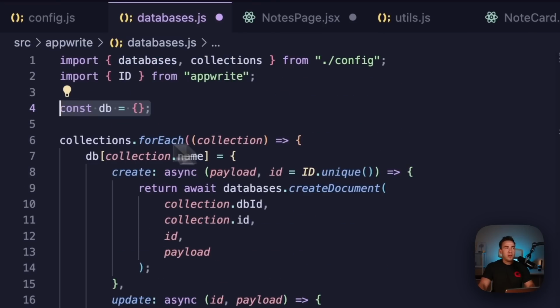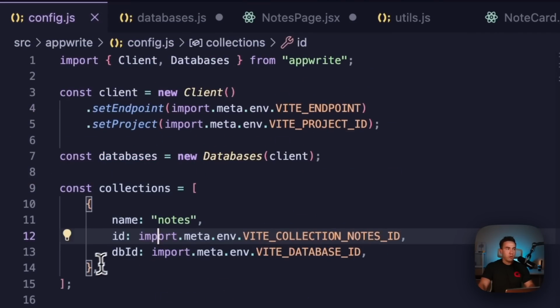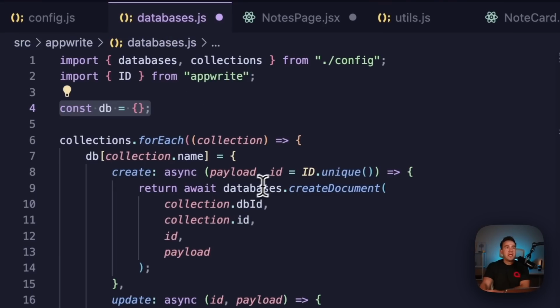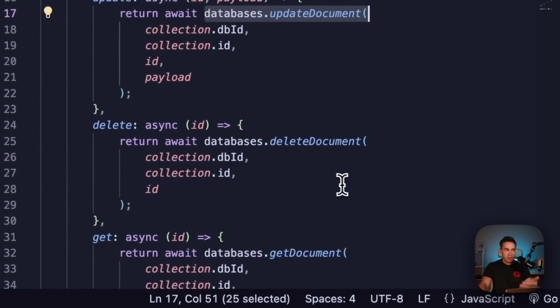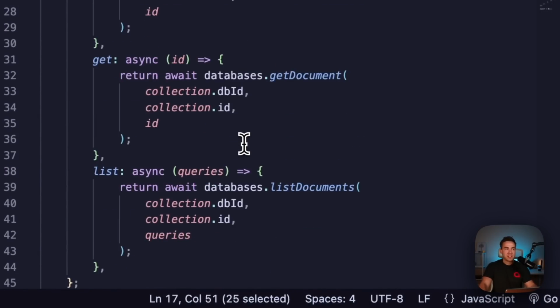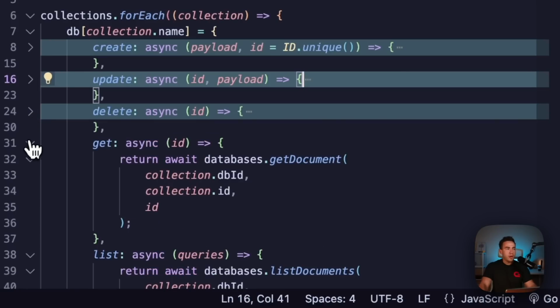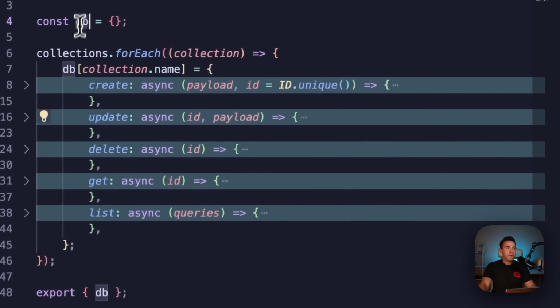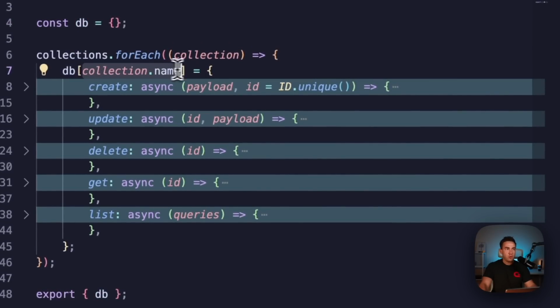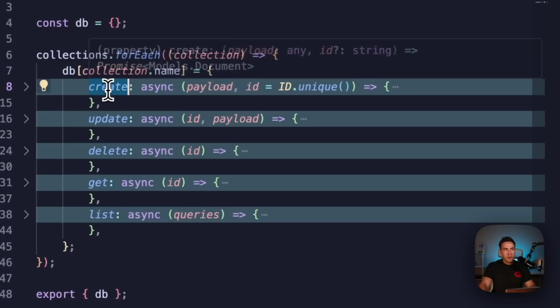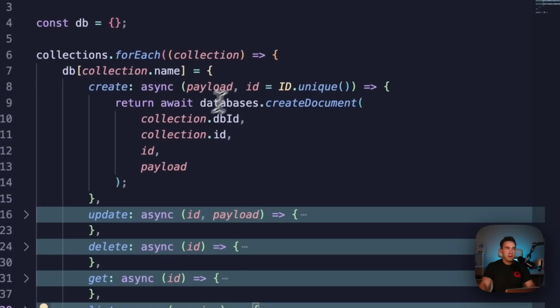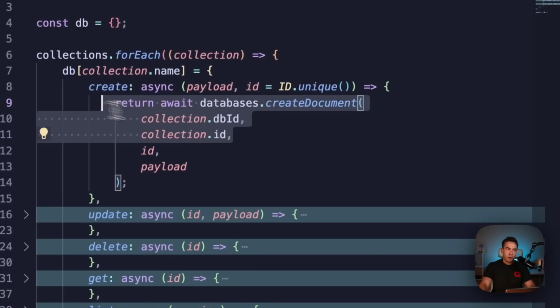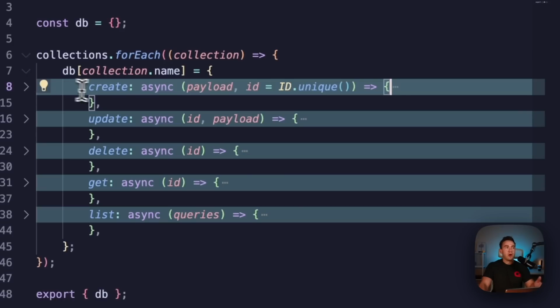With that object, we loop through all the collections in our array, which we only have one, and we wrap each Appwrite method. So create document, update document. We're still calling these methods under the hood, but we're going to change the name and how this is passed along. If I minimize this, we now have these methods from the DB instance. So we pass in the collection name. We can now call db.notes, because that's going to be the collection name here. And then we call create and pass along the same information, which in this case, create is simply going to pass in the collection ID, the database ID, or the other way around, and then we get to proceed on with the original method.